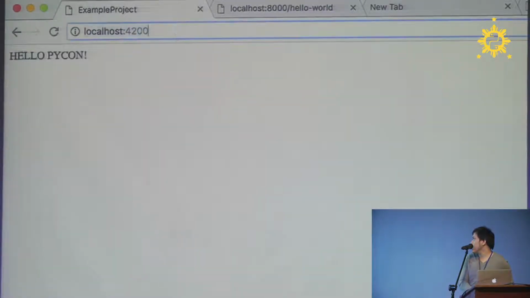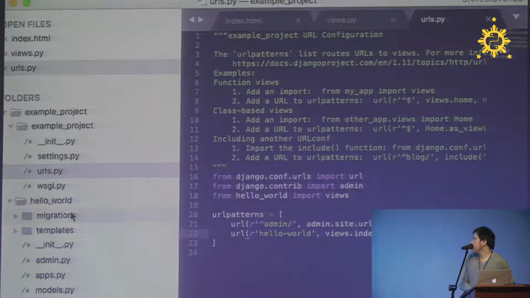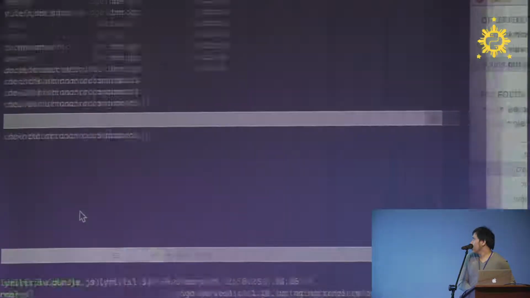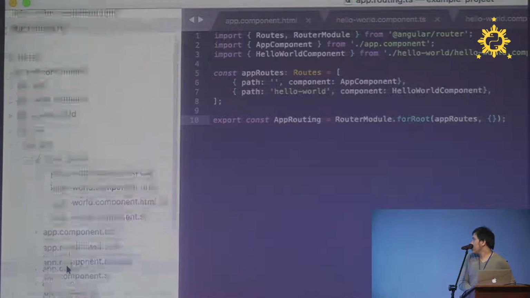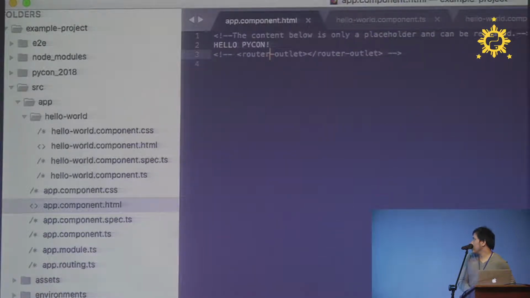The hello world. Forgot something at the front end. Okay, forgot the routing, the router template.